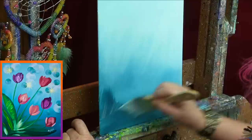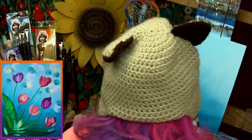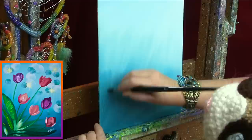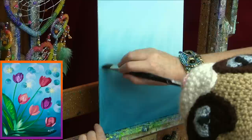And maybe I want to also make a nice blend here. So I'm going to take another nice, clean, little dry brush. And I'm going to make sure that I've just blended here too. Just give it a nice little dust. Whatever you need to do. My brush pressure to get this blend is very soft. See? Very, very soft. I really like it.